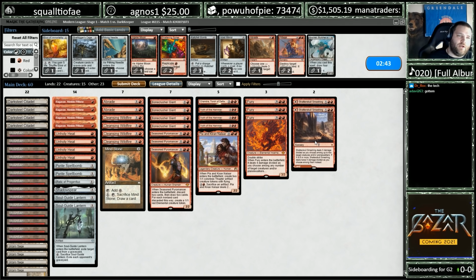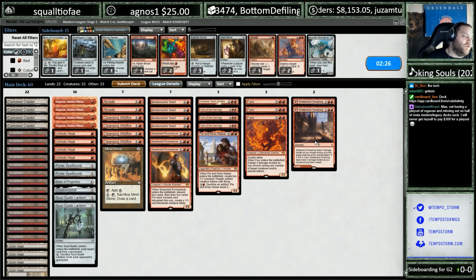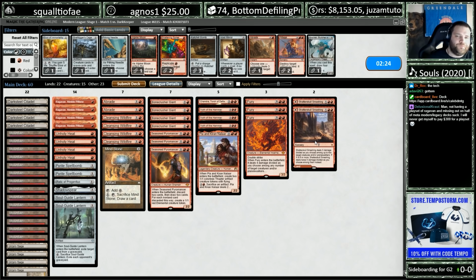Usually I don't do a ton of sideboarding in this matchup. Cleansing Wildfire isn't at its best. But the sideboard doesn't have a ton of cards for the matchup because it's not a matchup that needs a ton of cards. We could bring in the third Wrath of Raid over something.